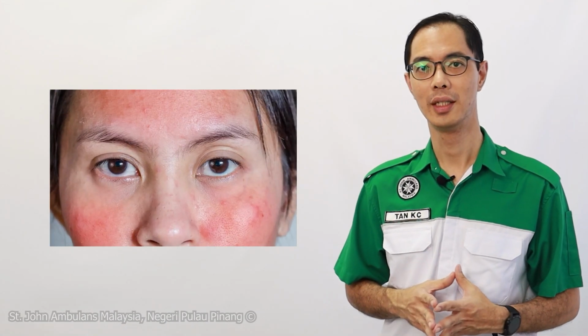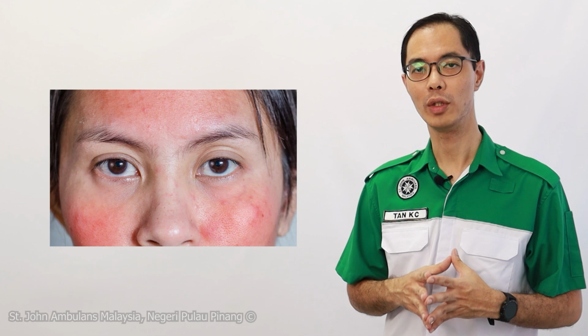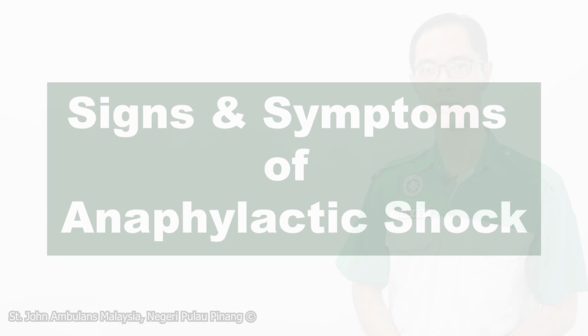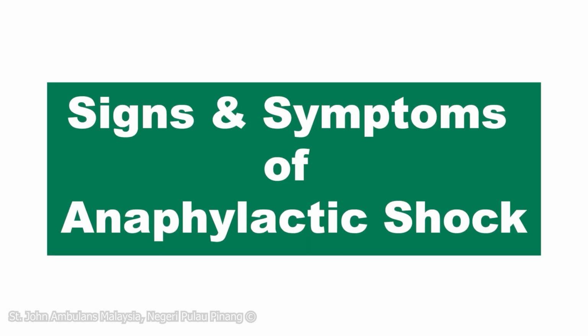How do we know a person may have anaphylactic shock? The patient, apart from presenting with those symptoms, sometimes will also have a very puffy face. When he has a puffy face, we also assume that the internal structures in the face may be swollen and he may have difficulty in breathing. That is an anaphylactic reaction. Signs and symptoms of anaphylactic shock.